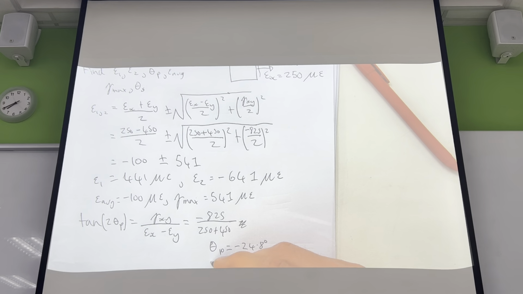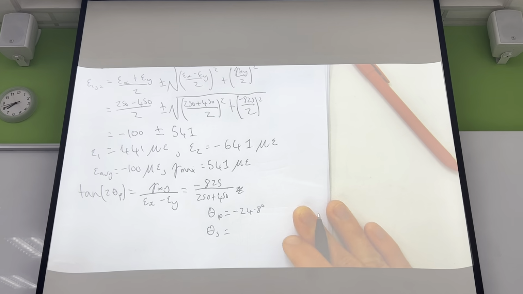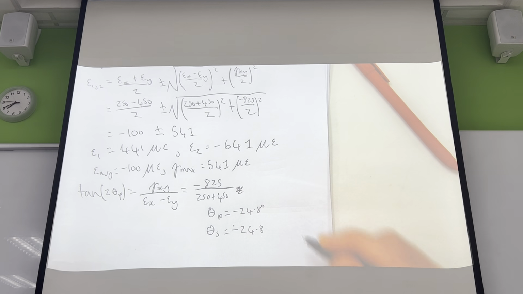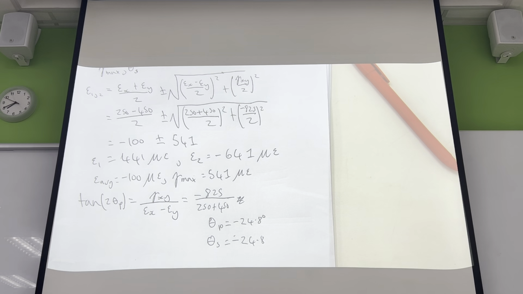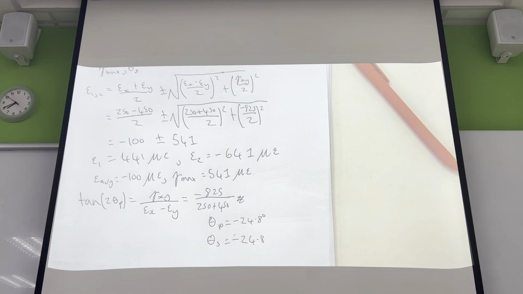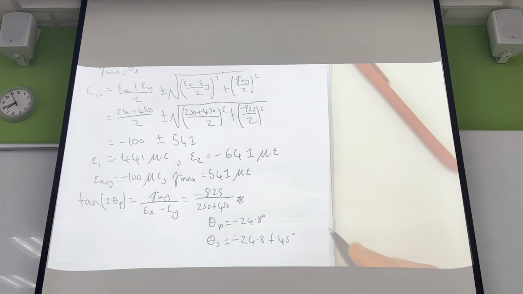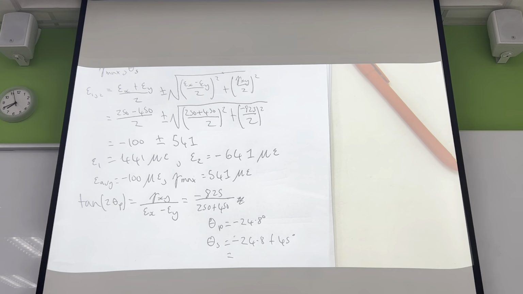And then obviously theta s is just that. You can do plus or minus, so you can do plus 45 degrees or minus 45 degrees, you get the same thing. We'll just do plus because that gets us closer to 0. So that's, I can't do this. So that's 20.2, is it? Yeah, 20.2.